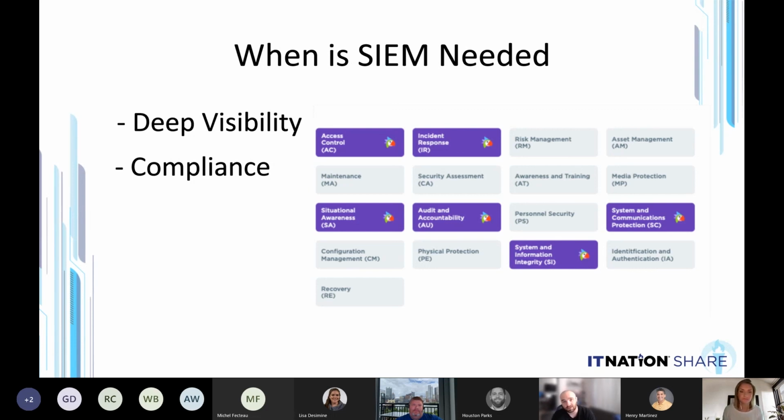And in this slide's picture, you can see this is actually pulling from CMMC. If you're dealing heavily with CMMC, especially level 3, this is applicable. You can see all the areas you're covering just by implementing Perch: access control, incident response, situational awareness, audit and accountability, system and information integrity, system and communication protections. All of those areas are covered just by having one single solution. Now, there's no turnkey solution, right? There's no easy button to compliance. Compliance is driven by policy and technology working hand in hand. But one of the big reasons to get a SIEM is definitely for the compliance you need.